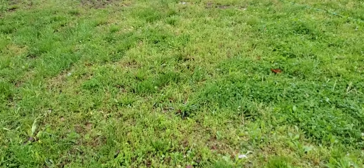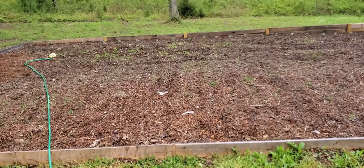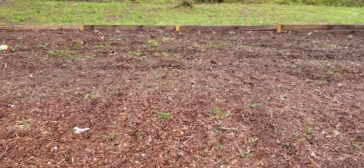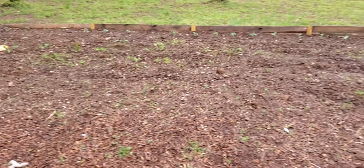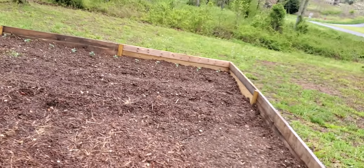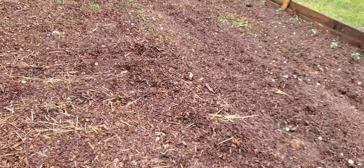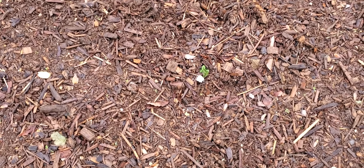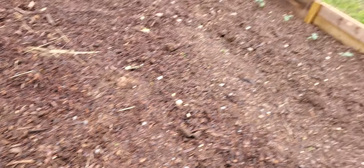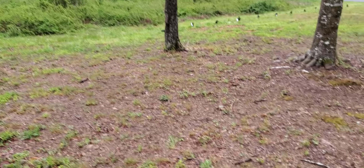We'll stroll on out to this garden. Way in the back over there is the broccoli we planted last year. I've already got weeds in here. I don't think any of the potatoes have come up yet — I think it's been too cold this week. But right there, looks like a potato popping up. Might have the beginnings. And I want to be careful where I walk over here — that's where I got the poison ivy.